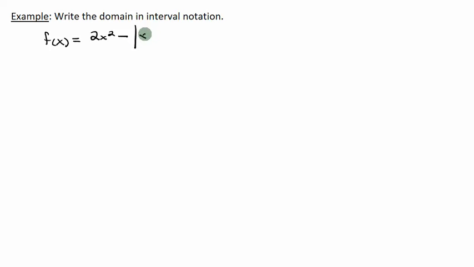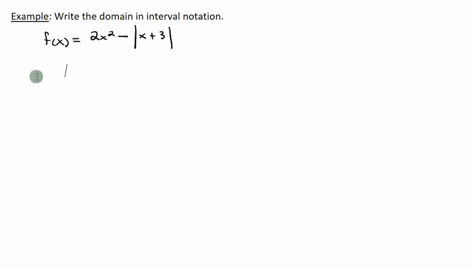Write the domain in interval notation. Okay, so the first example we'll do is f of x equals 2x squared minus the absolute value of x plus 3. And when you look at this, we're looking for x values, inputs. If I input a number into either of those x's, will this entire calculation give me a real number? Well, of course it will. If you take the absolute value of a number, you get a number. And if you square a number, you get a number. And you can subtract and all that, and it's just fine. The point is here, no matter what we put in here for x, we're going to get a real number out.